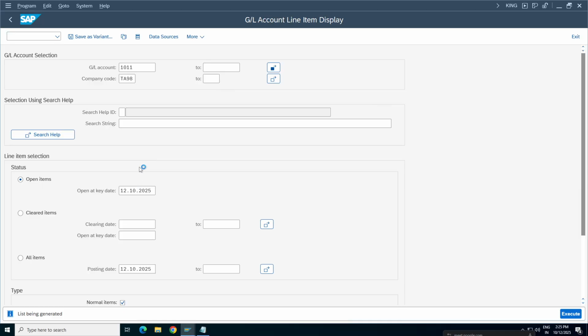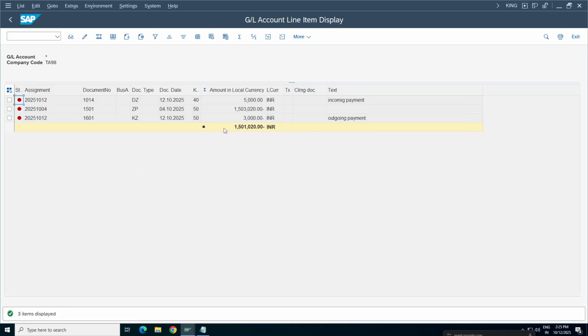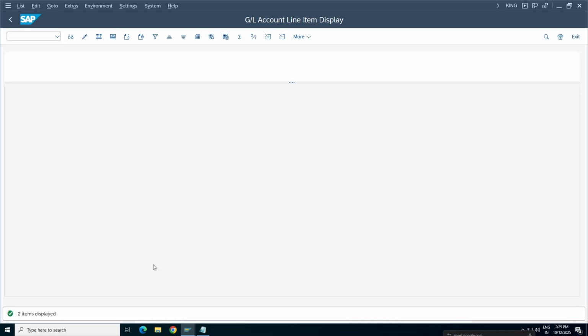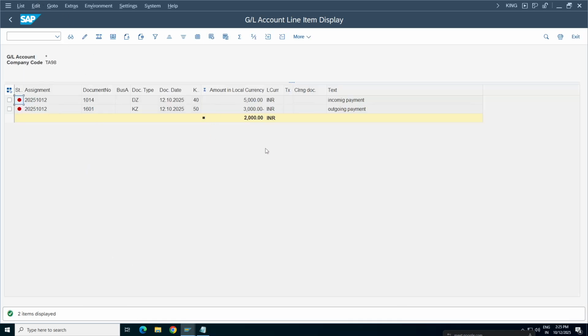Execute. Okay, this is the document data. I'm opening with this one. This is what we did, incoming and outgoing payment.